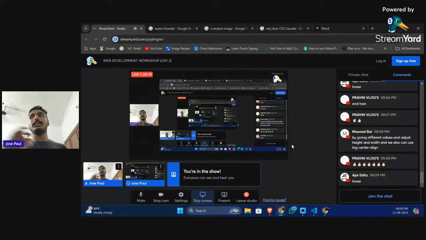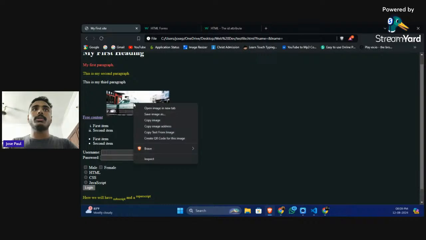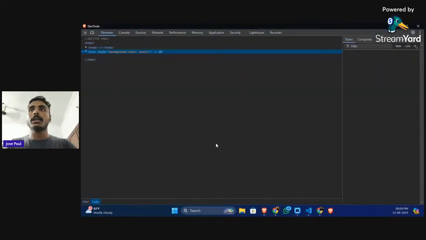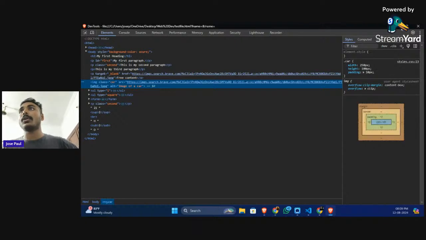There's a different method that we use. I will try to teach you in this session if I have time. So let's get back to the session. You right click and press inspect. Now in this window we can see up here we have this padding, and it's called 10 pixels around every side of this image. That's how padding is given.